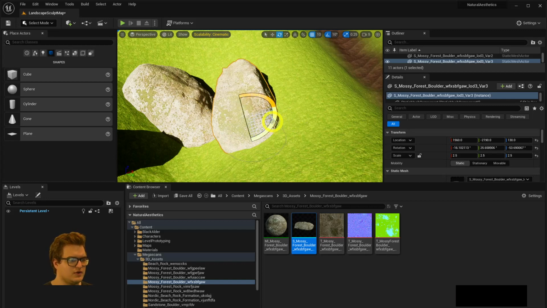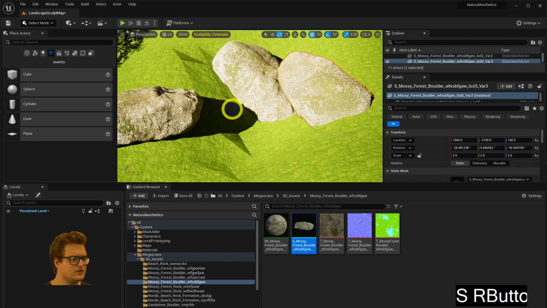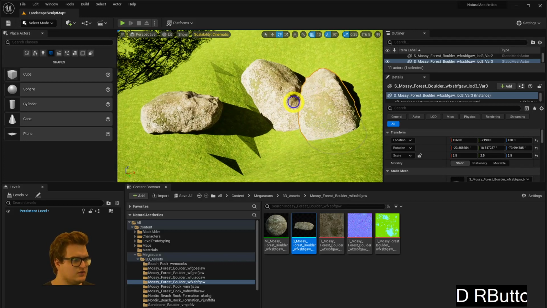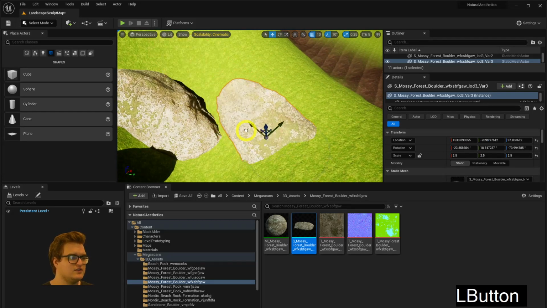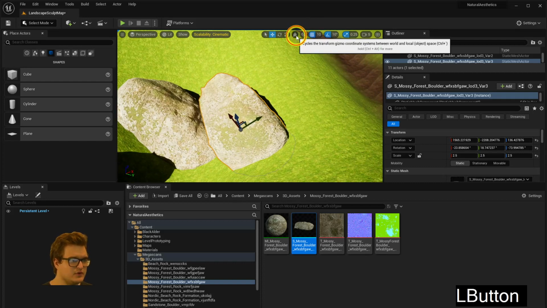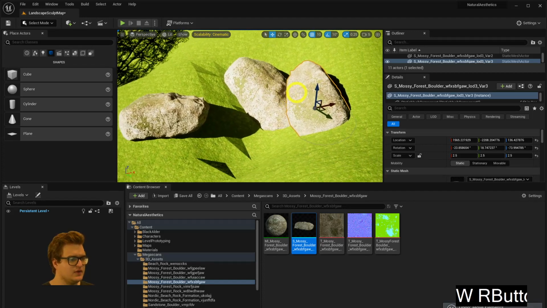So as you move this around, now the gizmo aligns with the object itself. So that's a useful way of just changing the way that you rotate and move things. And if I move now, it's aligned to the axis of the object as well. Whereas if I change that back to the world, then it's aligned to the axis of the world.